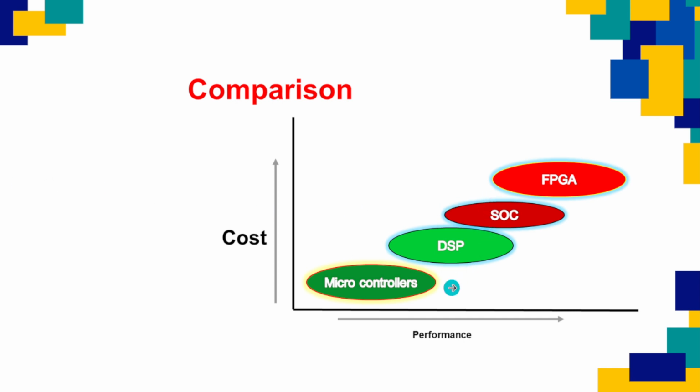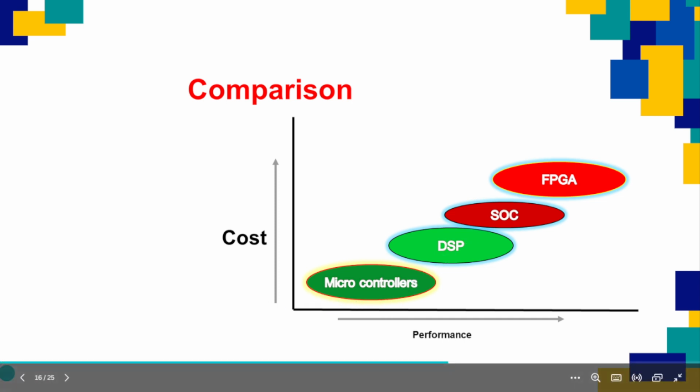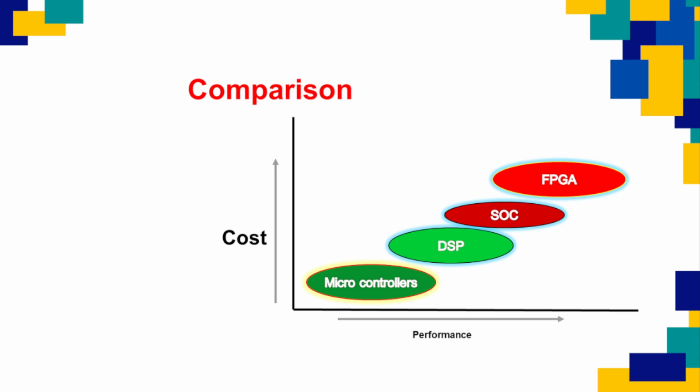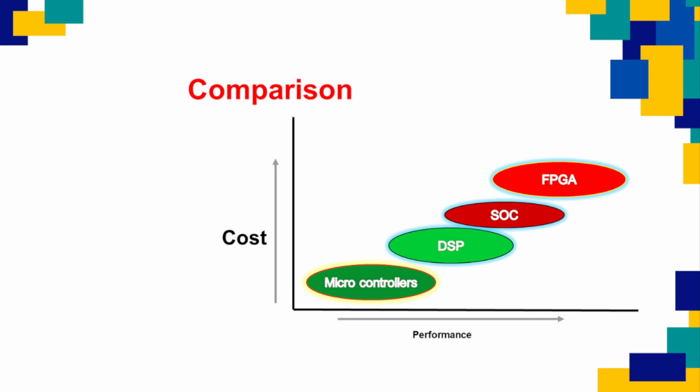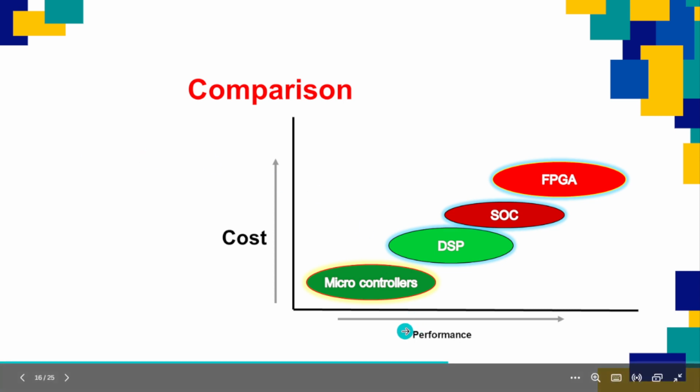And next one, comparing the cost of the different types of microcontrollers, we have to choose between system on chips, digital signal processing, and FPGA. This can be complex and depends on various factors such as functionality, performance, and volume production. Microcontrollers are the low cost option, the most cost effective among these listed options, though the cost can vary based on factors such as the architecture, performance, features, memory capacity, and peripherals. A basic 8-bit or 16-bit microcontroller can be relatively inexpensive, suitable for simple applications with low processing requirements.